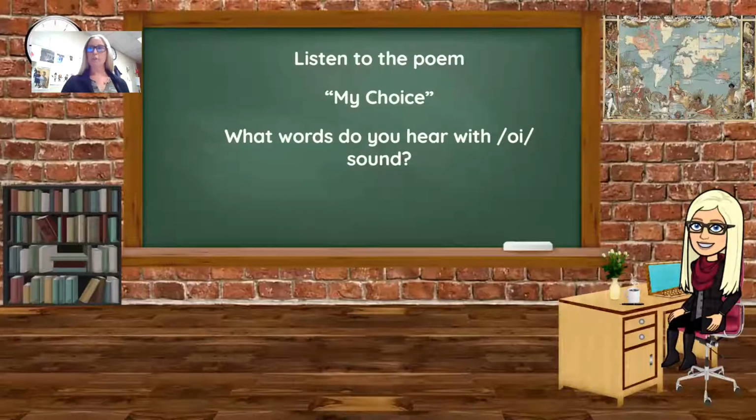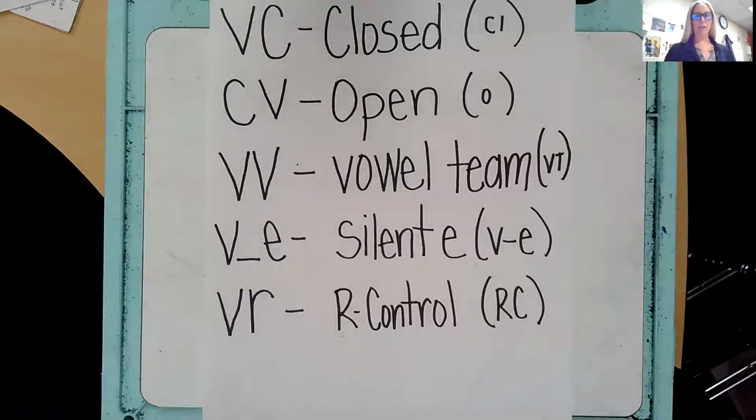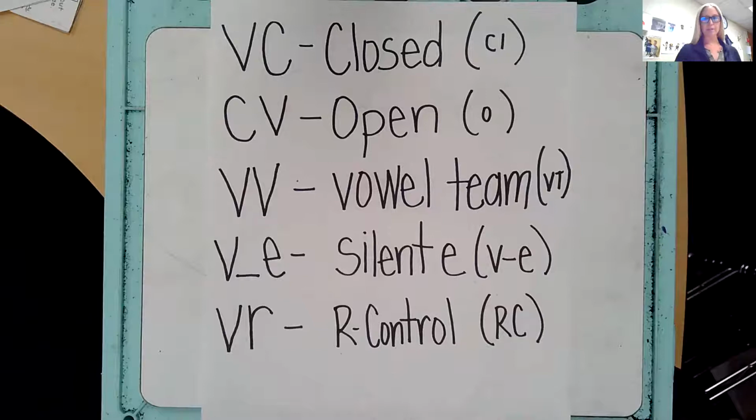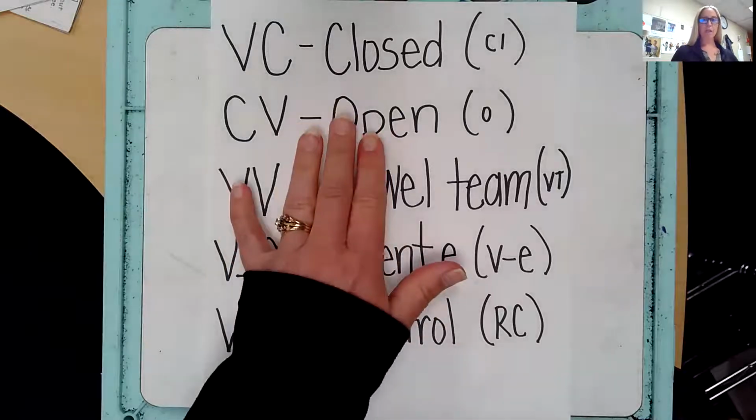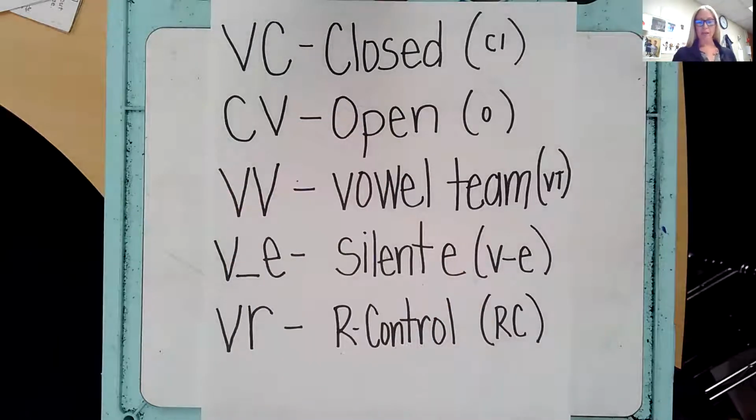All right, before we jump into our activity today, I want to take a look first at the syllable types. This school year, we have learned all 5 different syllable types, meaning we can read all different kinds of words. We also know how to break words into syllables lots of different ways, so there aren't too many words that we can't read. But we do have to be able to recognize our syllable type pattern so that we know what to do with the vowel when we read it.